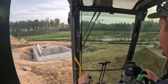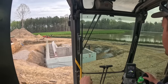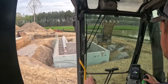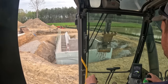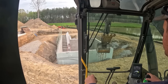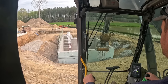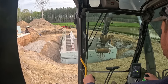But I can't reach all the way down here to be able to place the stone. And moving the pile over here to scoop up again and put down here is kind of a waste of time. Because by the time I do all that and contaminate the gravel with more dirt, it's just easy enough to scoop it up and take it down here. So, be a fair amount of tracking today with the excavator. I think once I get over there, I can use the skid steer. But I'm gonna try to do this side and everything I can reach with the excavator from right here.